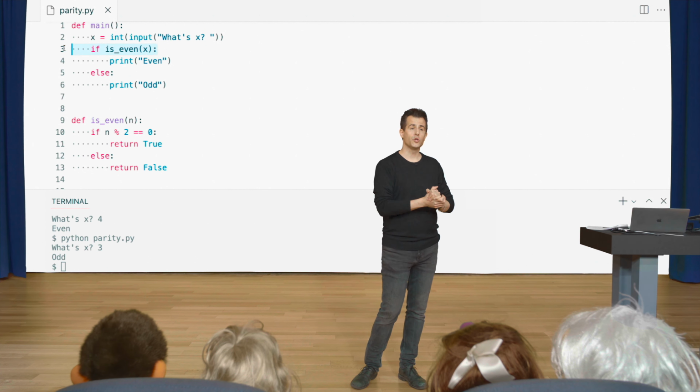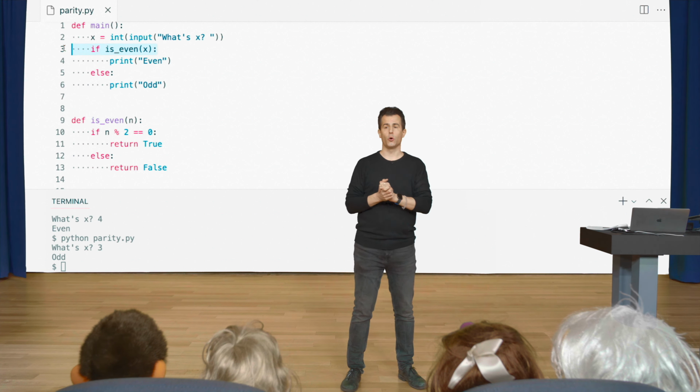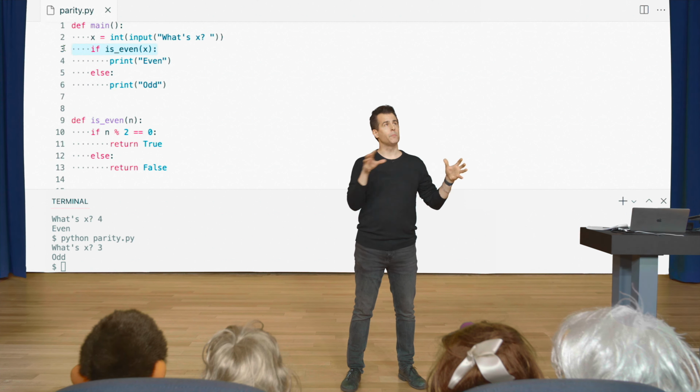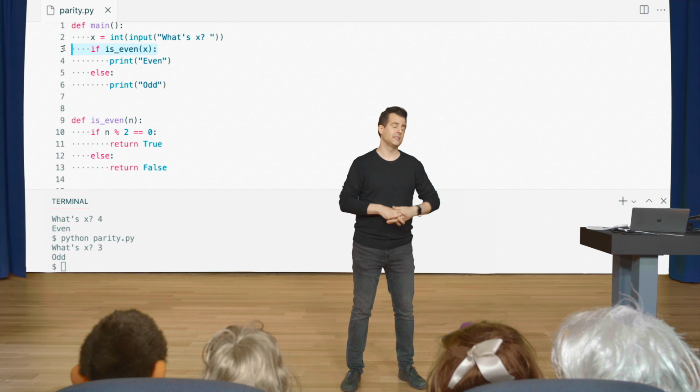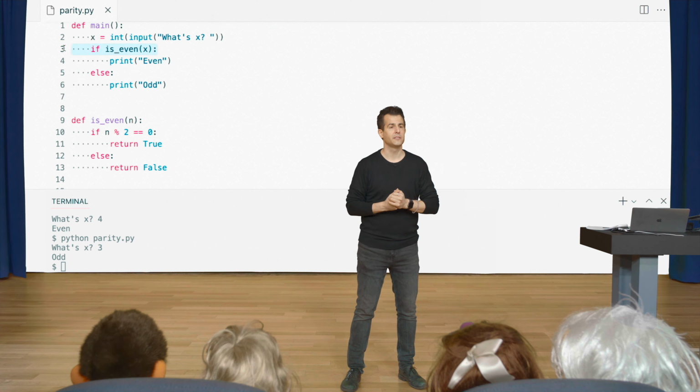Short answer, no. For those unfamiliar with Java or other languages, or C or C++, there are generally ways to pass values in different mechanisms that allow you or disallow you to change them. In Python, no. Everything we're going to see is actually, in fact, an object, but more on that down the line.